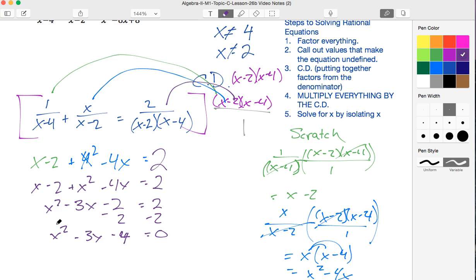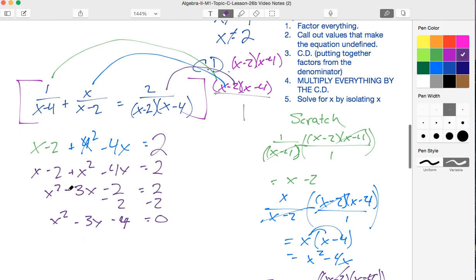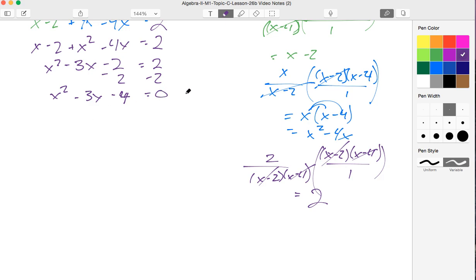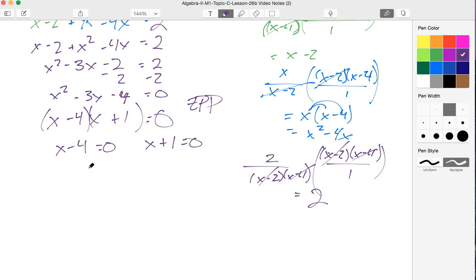Okay. There's a reason why I set everything equal to 0. I moved my entire equation to one side because now that it's set equal to 0, we can use the zero product property to solve. So break this up by factoring. There's one of your vocabulary words. I've said it lots of times. Now we're going to factor x minus 4 and x plus 1. And we're going to break it up into two equations because we are going to use our zero product property. And we have plus 4. And then we have minus 1. Okay, these are our solutions.